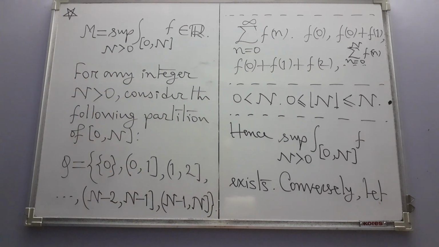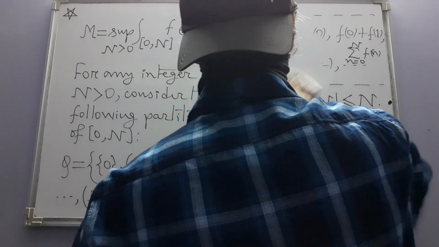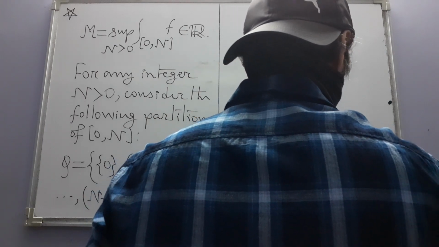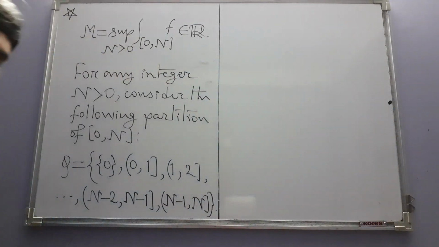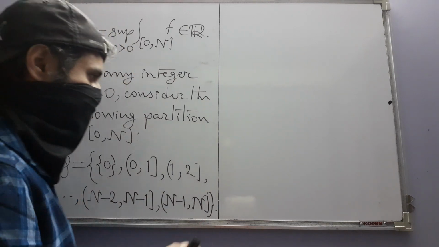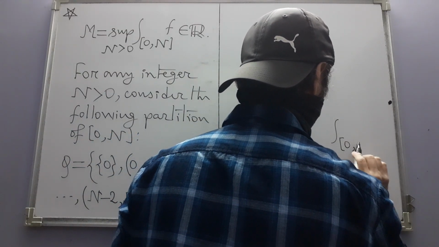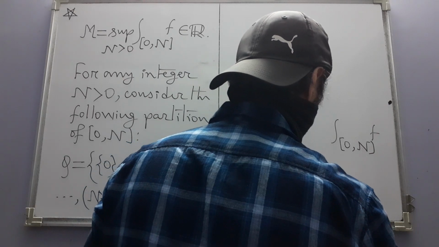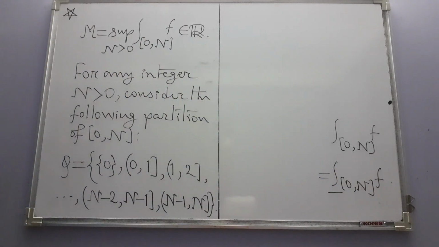Now, what can we do with this partition? Let's see. This time around, we will use lower integral instead of upper integral. I mean, the fact still stands, and it's still there, that for any such n, this integral exists, right? That we noted in the beginning itself, and so is equal to this lower integral. All right. So let's use this fact.